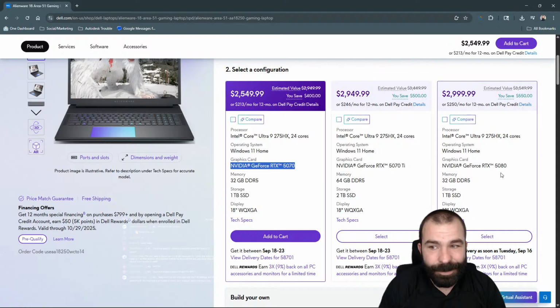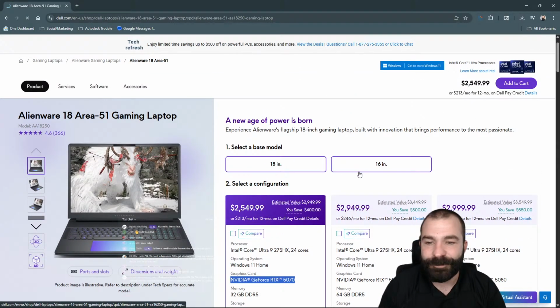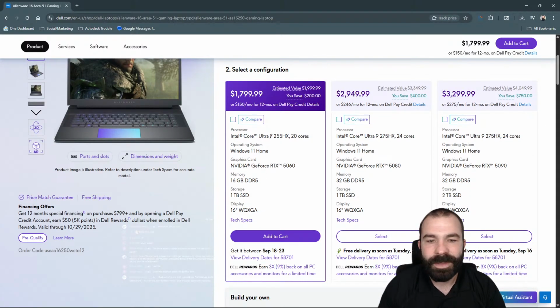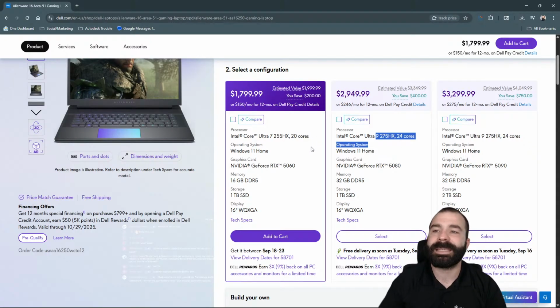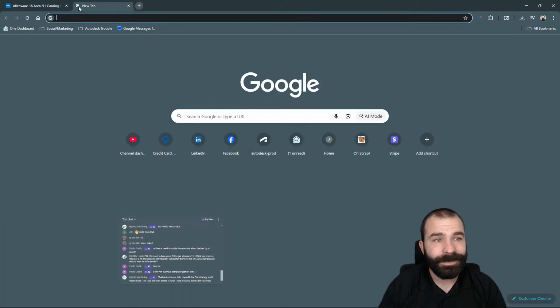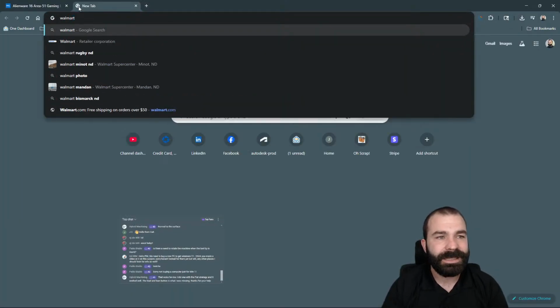Yours truly did buy this machine, full disclosure, but as you can see, you could save a couple hundred dollars right off the top and get something that's a little older. Now, if you went down to a smaller 16-inch, the price gets better. The Ultra 7, which is the newest version, versus Ultra 9s, there's not going to be a huge gain inside of Fusion. As a lot of you know, you're still stuck to processing core speed more than number of cores.